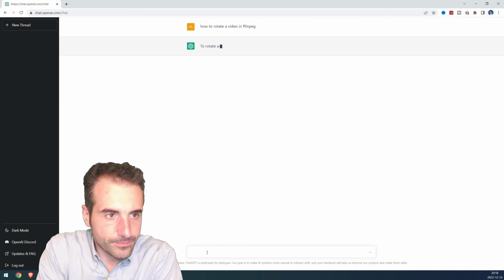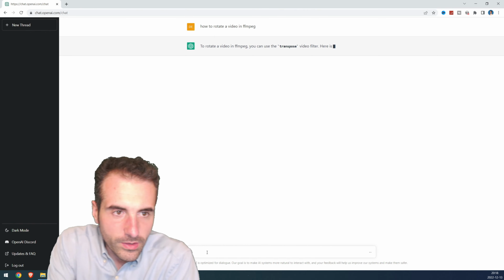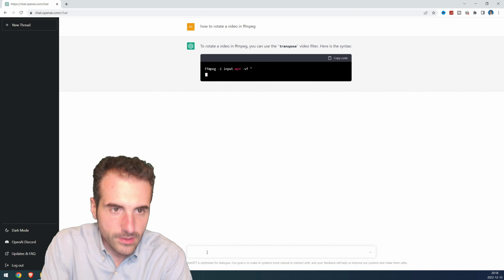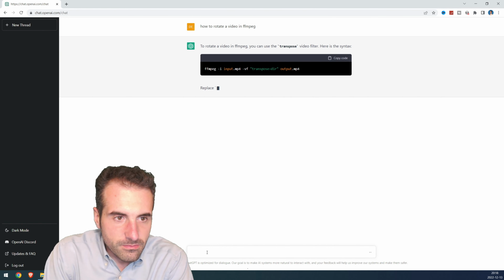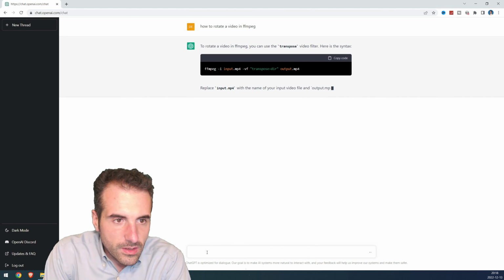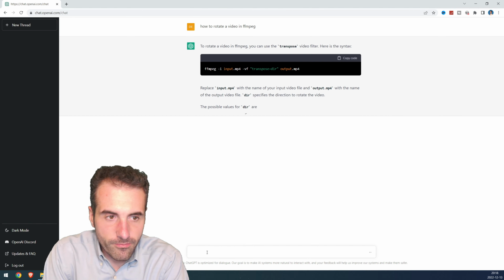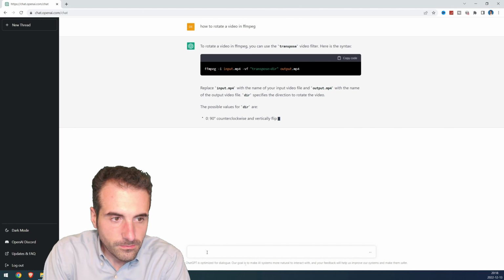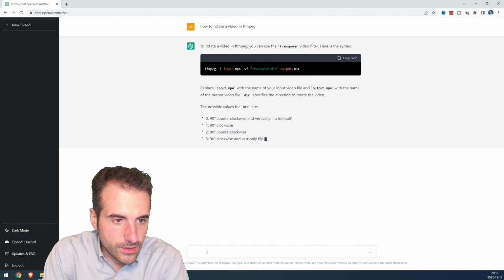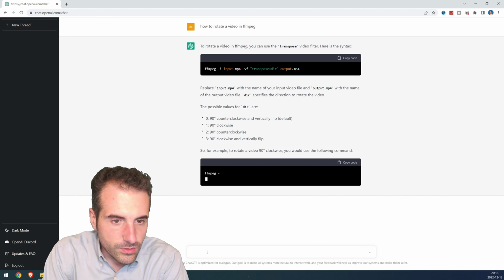To rotate a video in FFmpeg, you can use the transpose video filter. Here's the syntax. I wouldn't use it, but anyway, there is the rotate filter. So there's 0, 1, 2, 3. So for example, to rotate a video 90 degrees, you would use the following command.